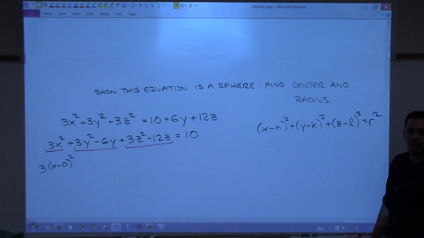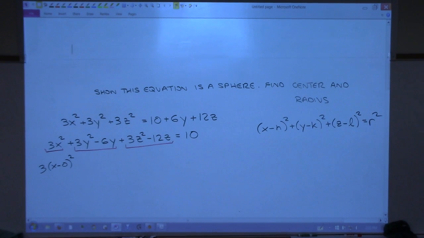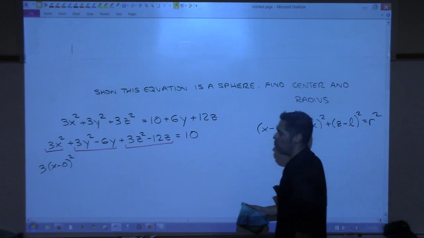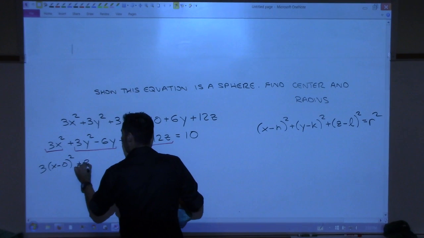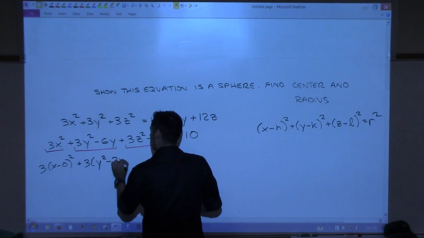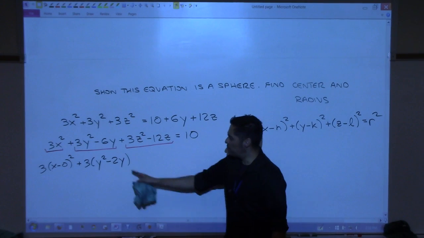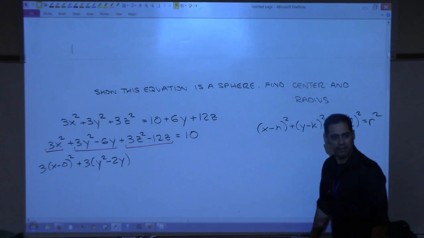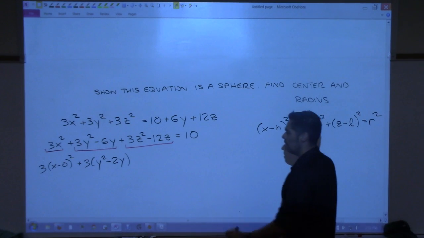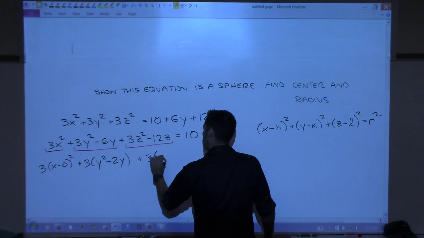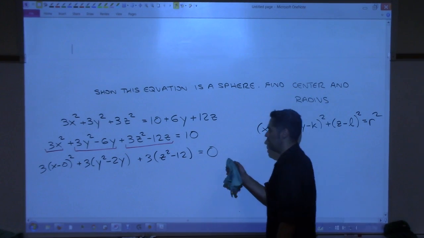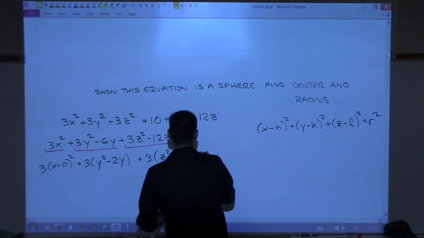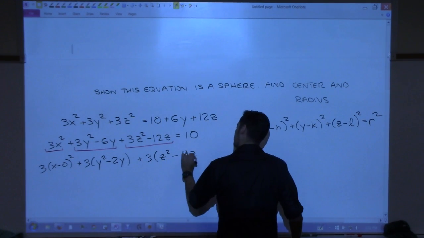So what is the first thing you have to do before you complete the square on something? What do you have to have? Leading coefficient of 1 on the squared term. I don't have a leading coefficient of 1, I have a leading coefficient of 3. So I will factor 3 out like this. I've just pulled a 3 out of these 2 terms. Everyone agree I can do that? I'm going to do the same thing for the z terms. I'm going to pull a 3 on that one. I didn't pull the 3, did I? And I pulled the z. I don't know why I pulled the z. Minus 4z.